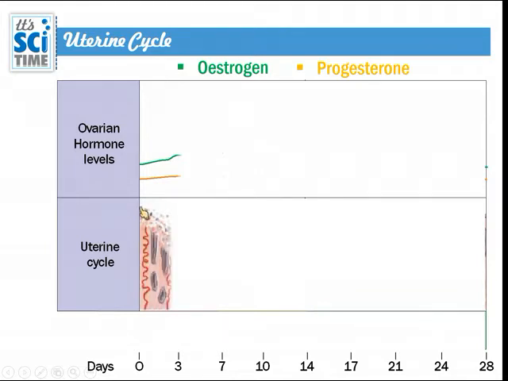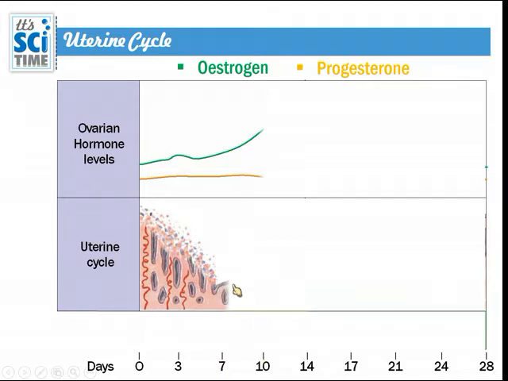Look at this, the wall collapsing here, the wall breaking down further. These hormones stay here and the wall will collapse further. At the end of the menstrual phase, a new wall will develop in the uterus. Right? The uterine wall will be improved, will develop. And now you can see the estrogen level increasing here. Still we are between 7 to 10 days. And now the new wall is growing further.